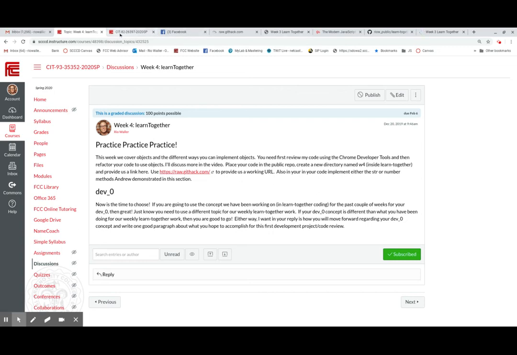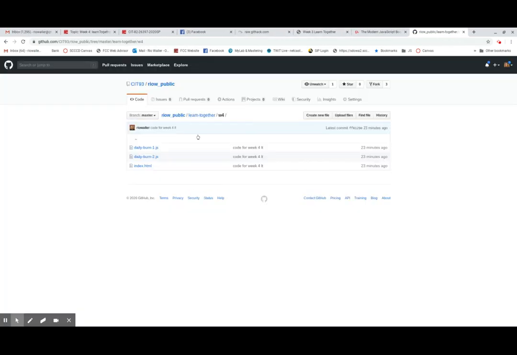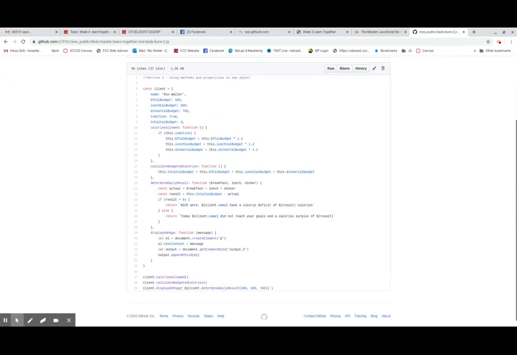Just to be clear, on the second version, let me close this one out and show you the code. What I ended up doing was using one client, and now I'm calling the methods that I've built and placed onto the object.